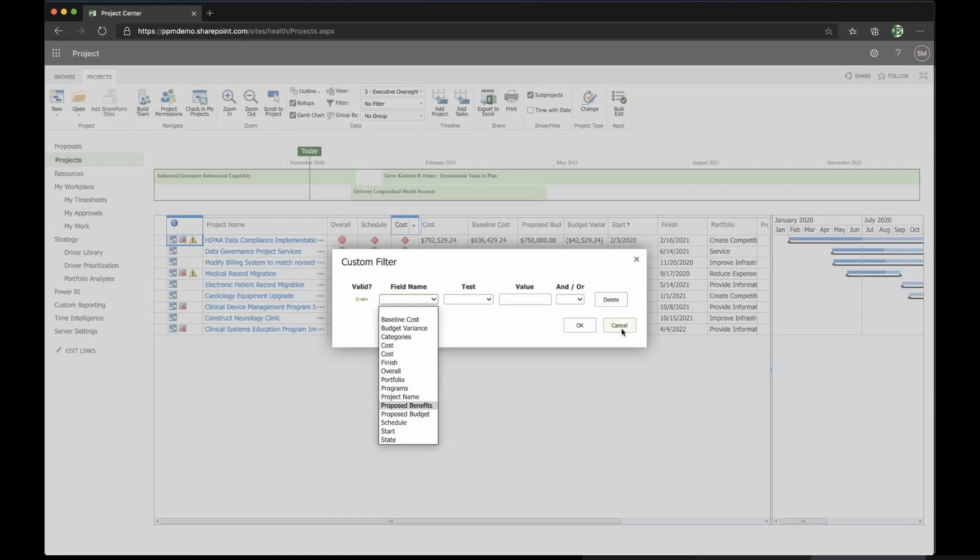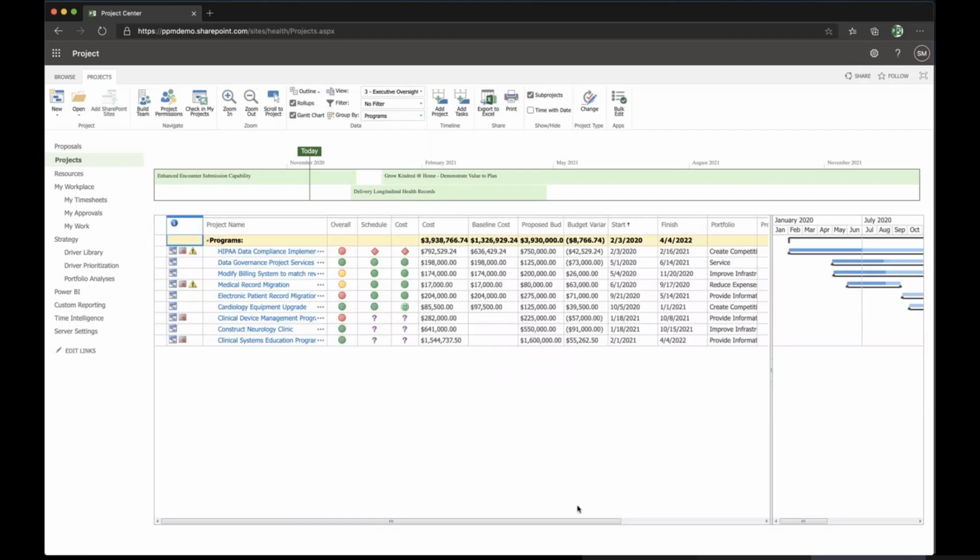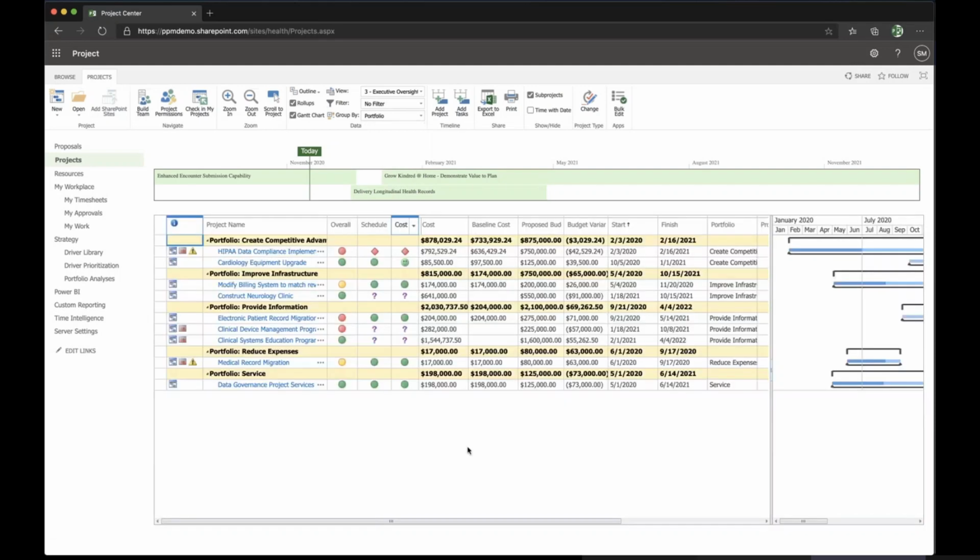Okay, right below that, we have the idea of grouping. Grouping again is based on, for the most part, the things that are in the view. So I see that I can group by project name, overall, schedule, costs, baseline cost, proposed budget, etc. One of the more useful things you might end up grouping by is programs or portfolios, assuming that you have set these up in your system.